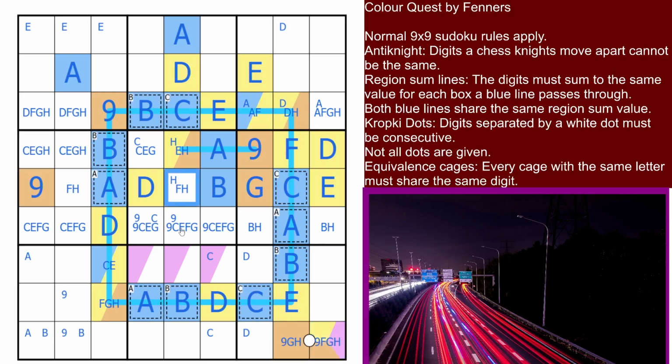Oh, that's correct. Let's see. F is here. That means F is clearly 6 because 9GH, this is definitely the high digit. The only possibility is 7, 6 here. So F is 6. Right? Now F is not here. F is here. That can't be F. That has to be H. That has to be E.